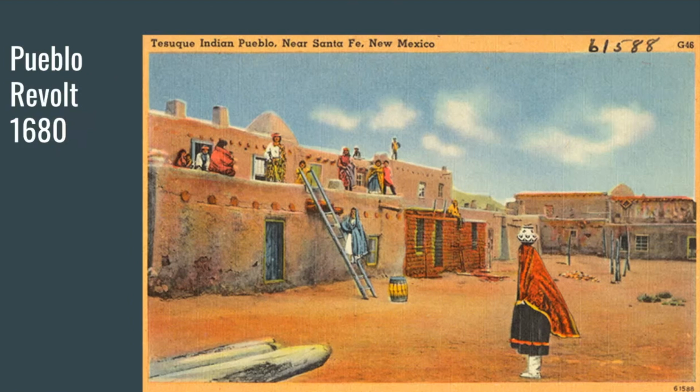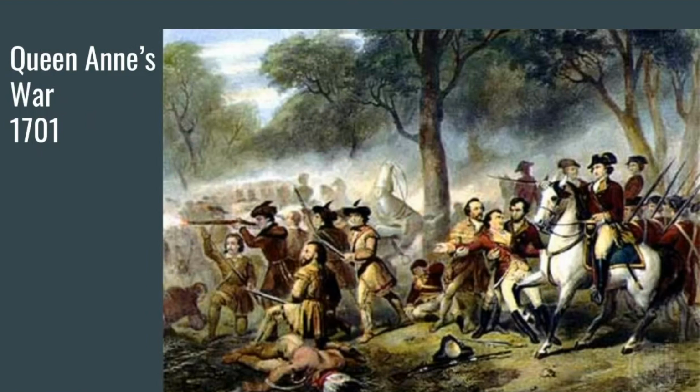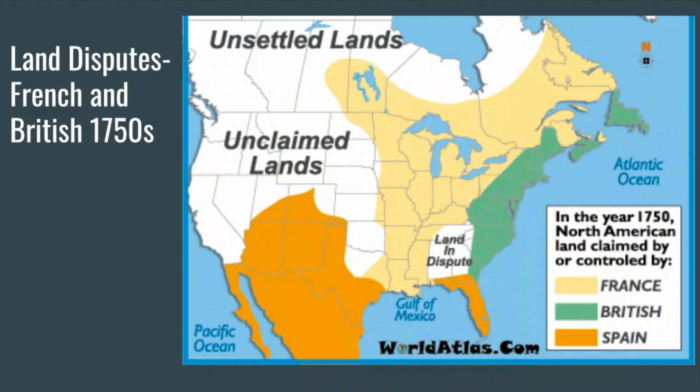Some successful revolts from the Native Americans would be the Pueblo Revolt in 1680. They attacked the Spanish, and they succeeded in taking land. In the future, we would see plenty of wars, collectively called the War for Empire. One of the first ones we would see is Queen Anne's War in 1701, the War of the Spanish Succession, fought between 1701 and 1714. The fundamental issues included the rivalry of France and England in America, and a conflict that had been unresolved by the Treaty of Ryswick in 1697. Future land disputes and British disputes in the 1750s would later result in wars such as the French and Indian War, but that is in a later time period.